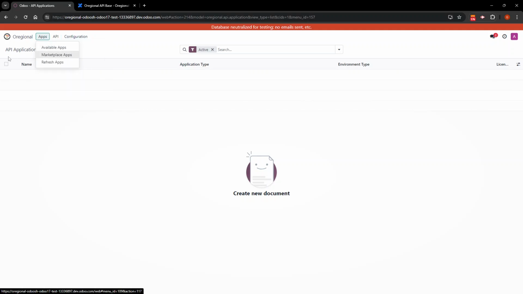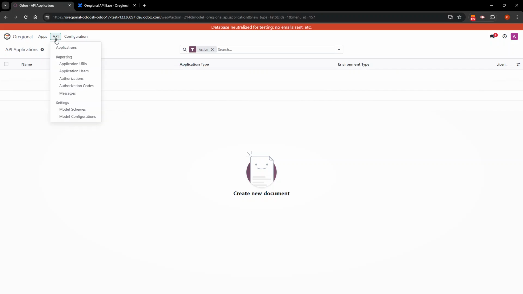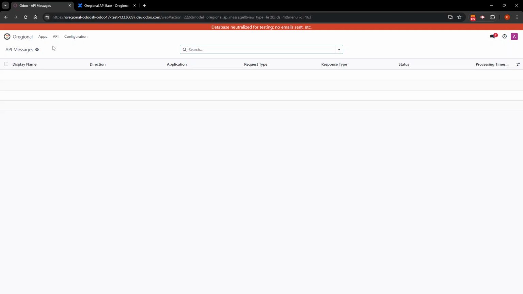So don't really create new apps here by hand right now. There is an OAuth 2 mechanism, kind of, in it. So that's for the authorization. The reporting is for the messages that were incoming or outgoing.